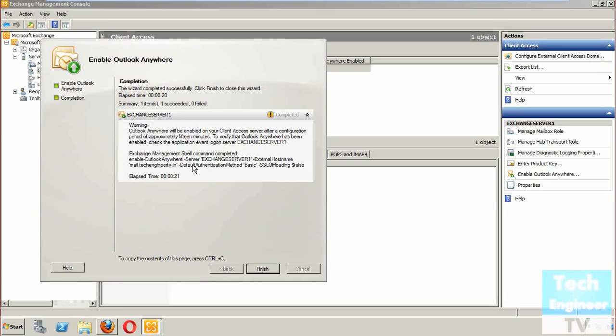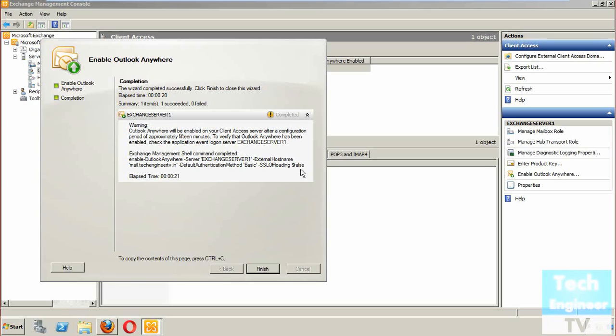You just need to verify whether Outlook Anywhere has been enabled and whether it's working fine or not. You can also check the Exchange Management Shell command, which you can use in the near future if you want to enable Outlook Anywhere through EMS, the Exchange Management Shell.